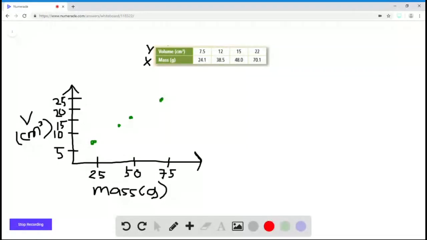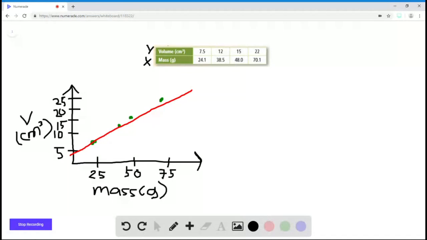And so now if you look, there's a nice positive correlation between our graph. And that is not a very good line of best fit. It should be up a little bit, but again, I don't have graph paper or a ruler, so you make do. But I think you get the picture.